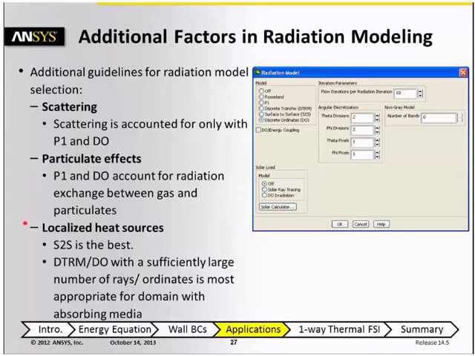If you have a problem that involves localized heat sources, the surface-to-surface model is the best. But in the case you have a domain with an absorbing media, the surface-to-surface model isn't applicable, so in that case, DTRM or discrete-ordinates with a sufficiently large number of rays or ordinates is the most appropriate choice.